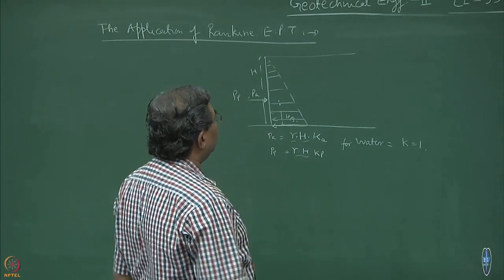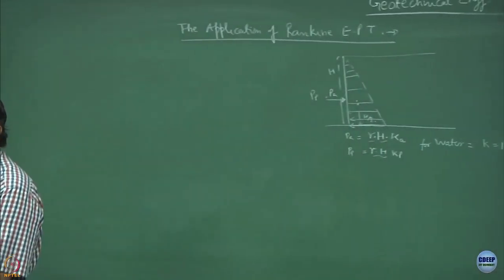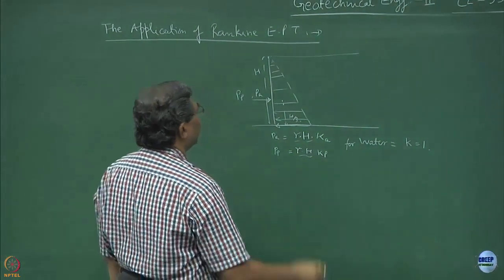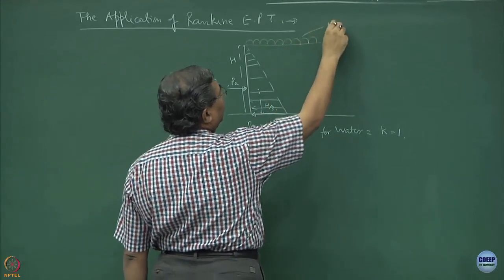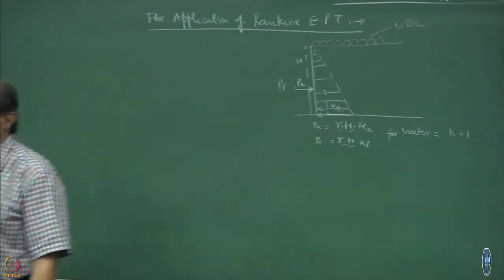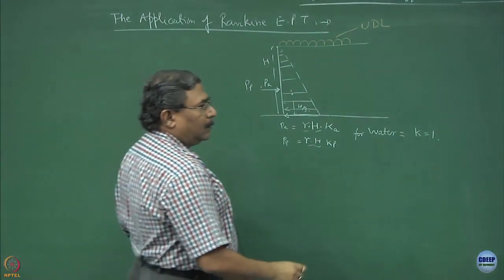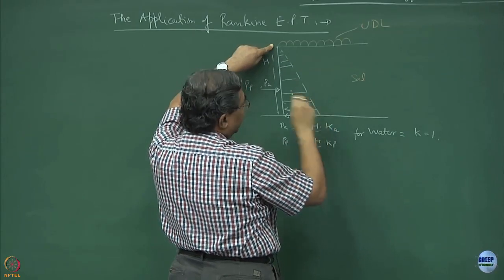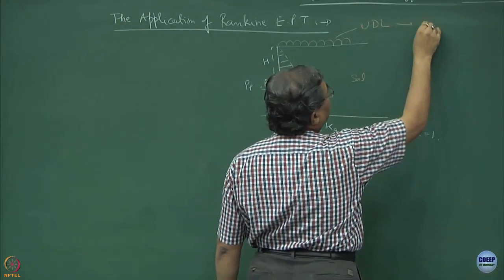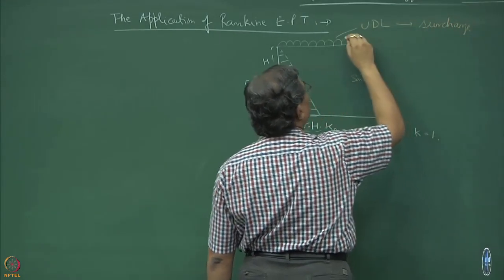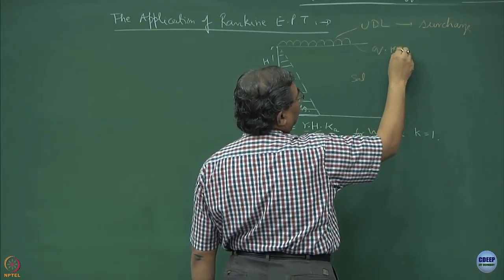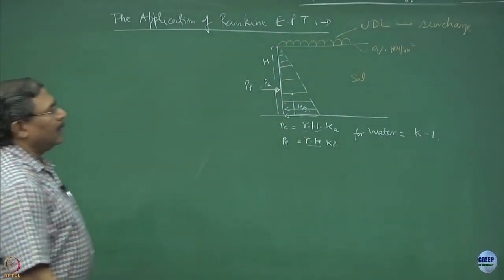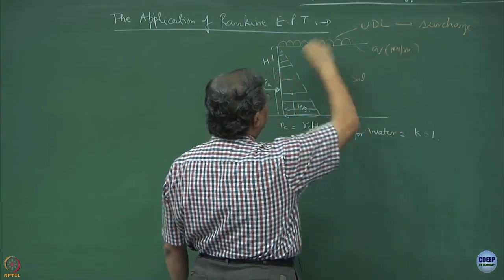Now the complications will start. Let us say from this point onwards, do not write and just look at the board and try to understand once and for all how the real life situations are dealt with. Now suppose I say that there is a UDL, uniformly distributed load, what is going to happen? So you have the soil mass in which this type of pressure is developing, active or passive depending upon the condition. Now this UDL acts as a surcharge, and suppose I define this as q kilonewton per meter or meter square, depending upon the type. Because this is a line loading, I will take it as such, okay, it could be areal loading also.